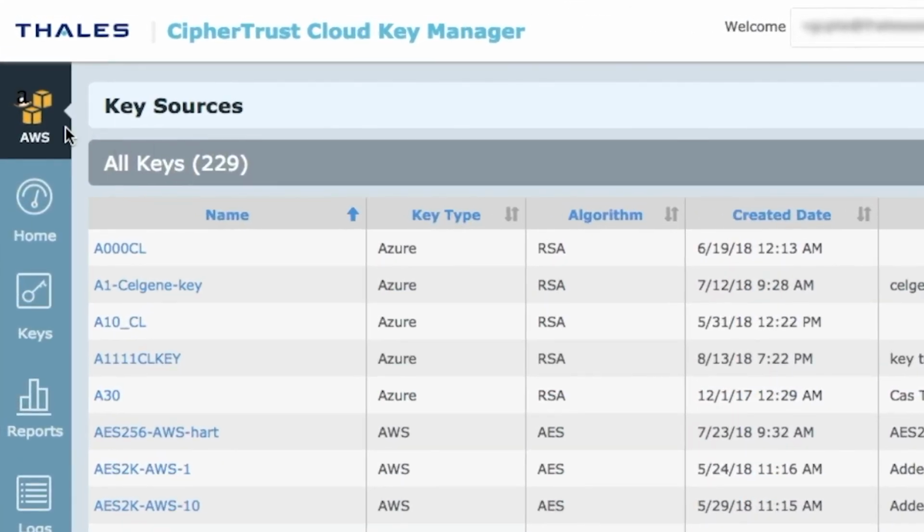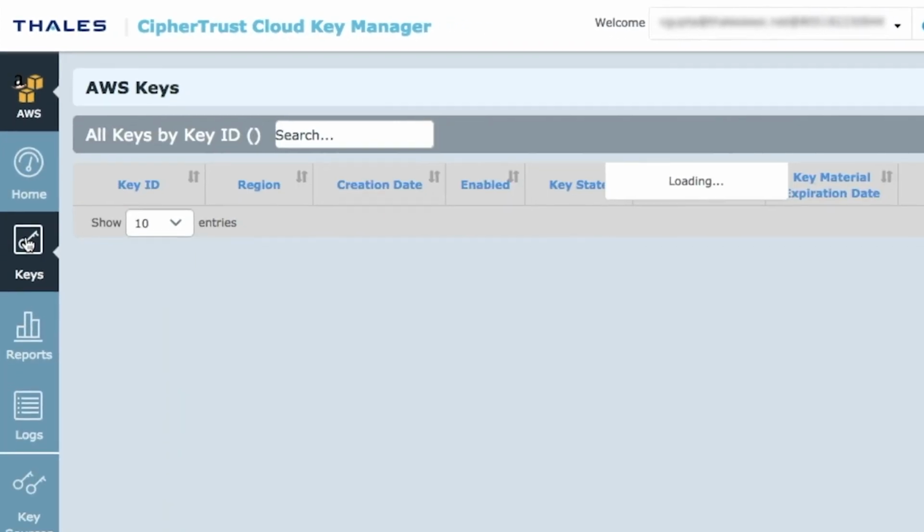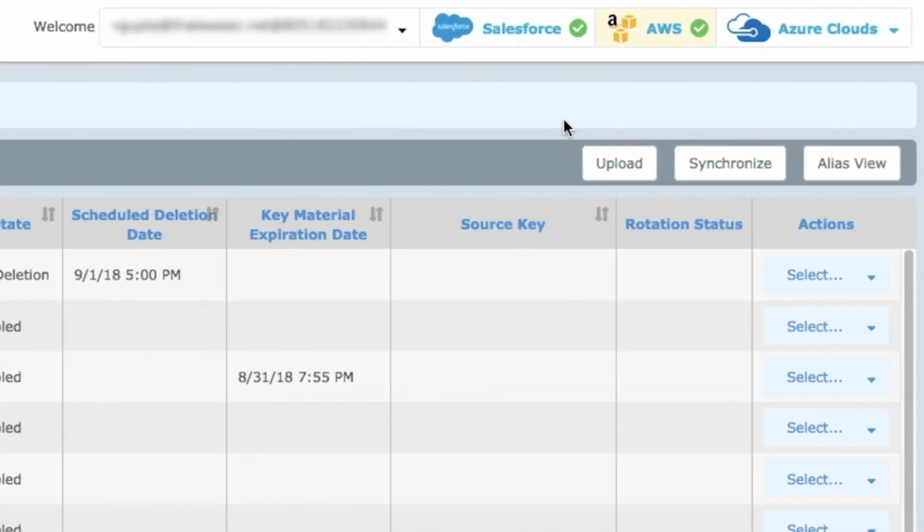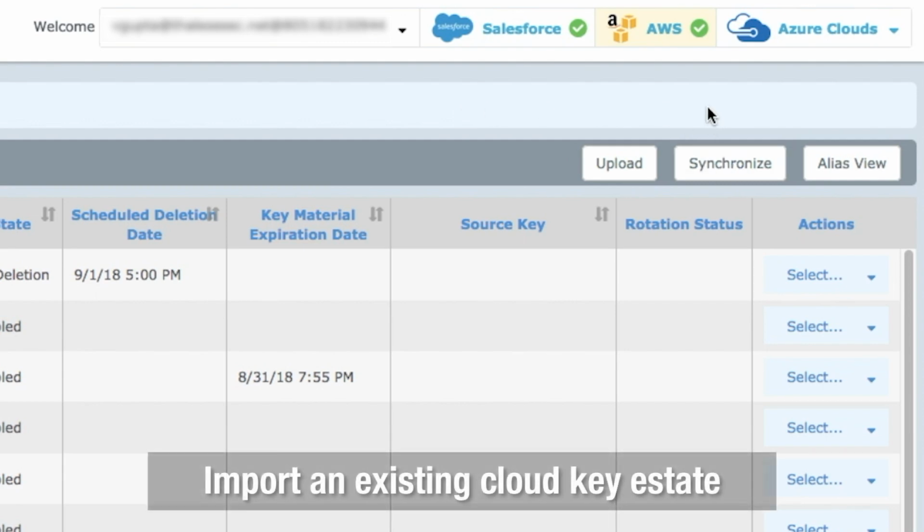Right now, as you can see, we're in the AWS context, so I'll begin by uploading a key into AWS. Before I upload, I'd like to just show you a couple of things. First, in the upper right, there's the Upload button, which we'll use in a moment to upload a key to AWS. Also visible is the Synchronize button.